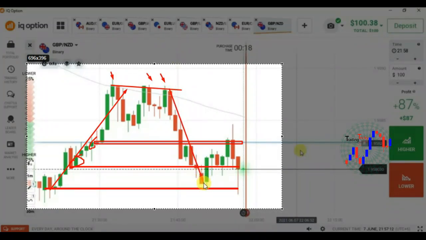So the market moved up to this level. Again we can see strong buyers' entry, but due to this level we can see sellers' entry again with strong rejection, and another buyers are here. So that's the reason we can see the red candle here. But if you observe this red candle, we have a new low and the candle got rejected from this level.